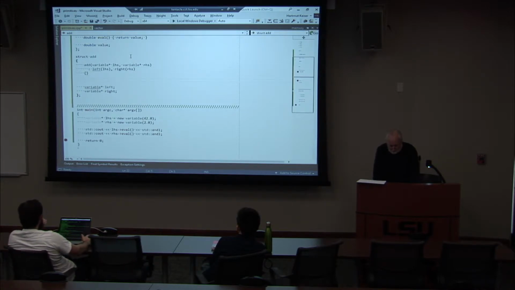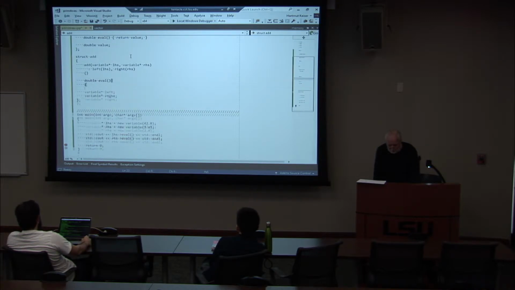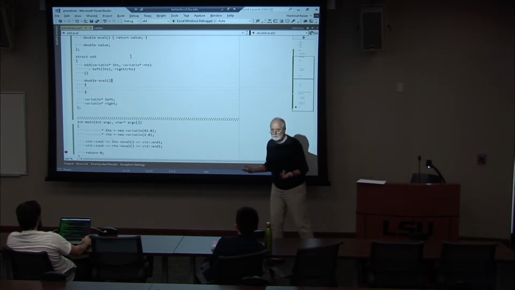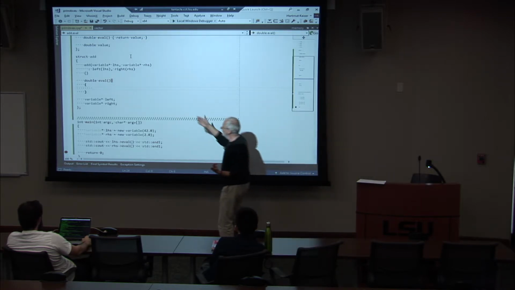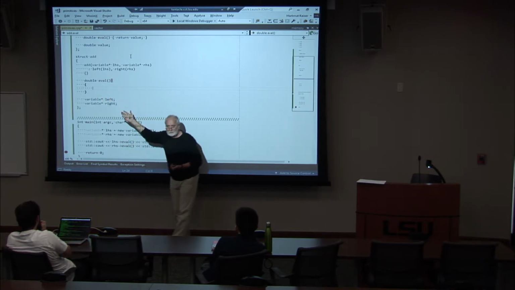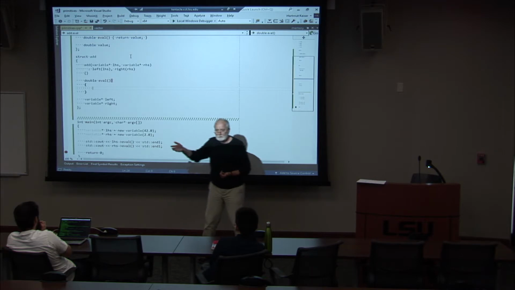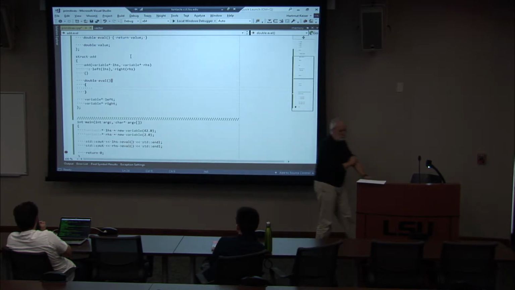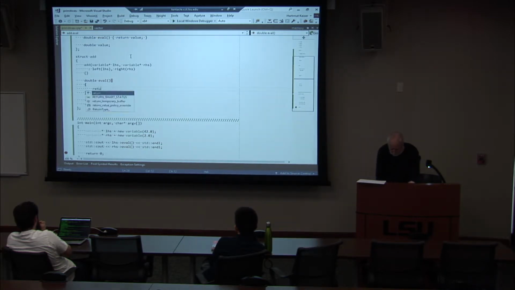What we obviously also need is an evaluation function. We want to ask the add primitive, hey, what's your value? So what does add need to do in order to return the value? What would you do? How would you implement eval for the add primitive? You add the two return values. Well, sure, you just do return left eval plus right eval, right?